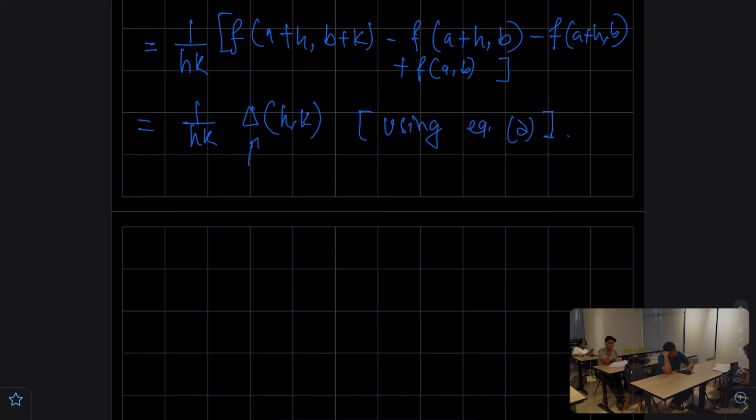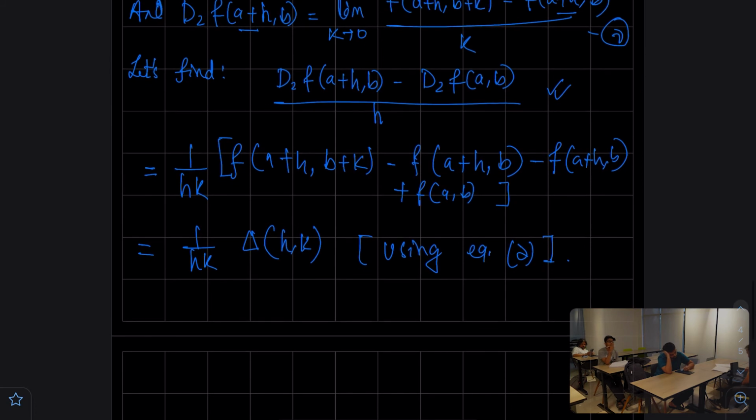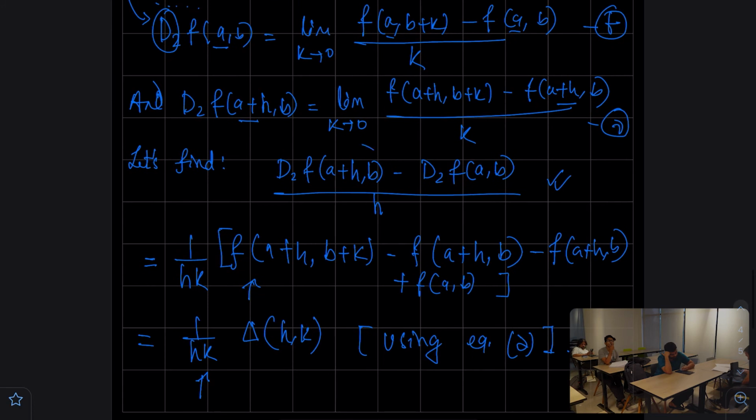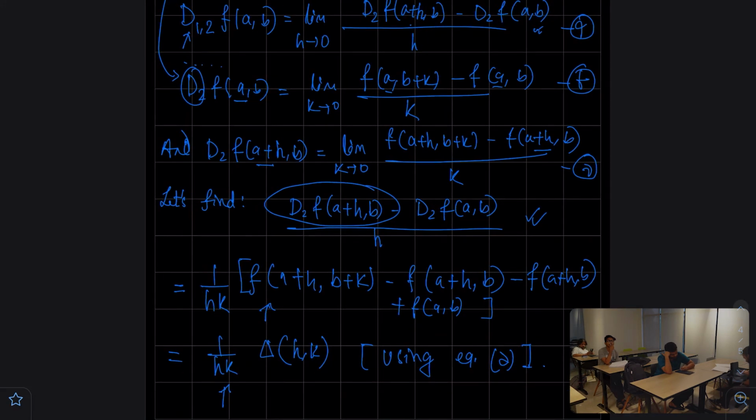Do you not understand the second line? 1 by HK. I'm sorry, yes. Where did this come from? The second line. This line, where did it come from, right? Or this line, this line, yeah. So I'm plugging in these things from here. This was this thing. So let me use this pointer as Tibra once suggested. This thing is this thing. So I plug this thing in, and I have not plugged in one more thing. That is, I should be plugging in a limit, no? You're right. Now the equivalence is correct. Thank you, Zarif.